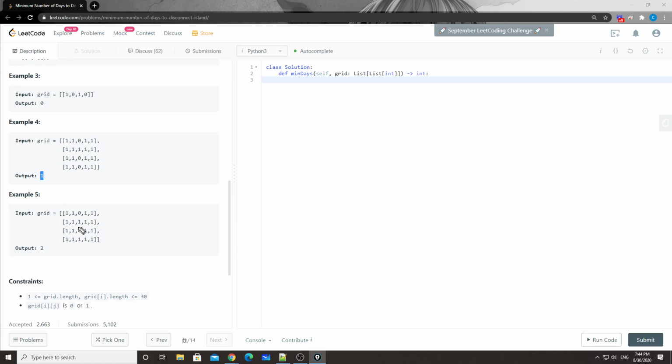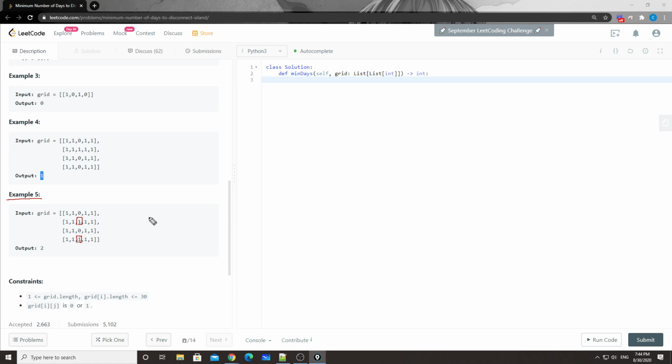If you have two ones here and the output is 2, of course you'll be thinking we just need to remove this one and this one so that this island will become disconnected. And the example stops here.